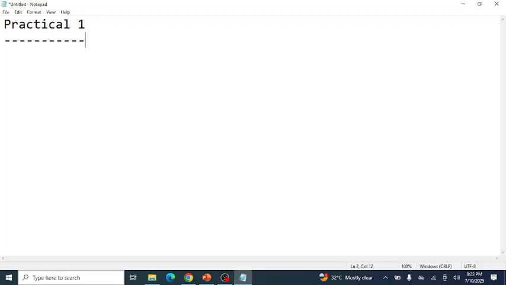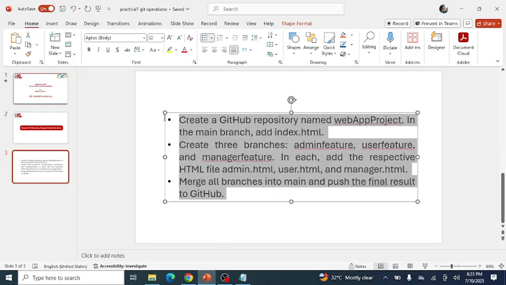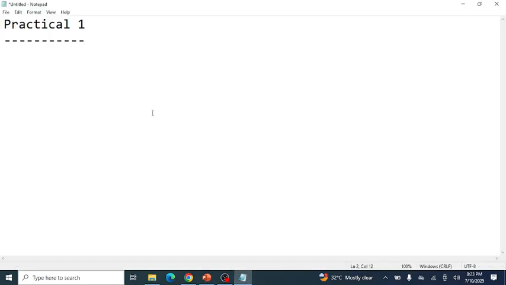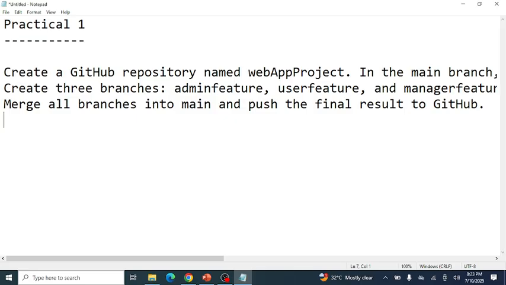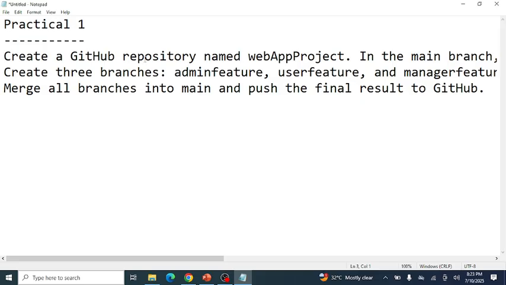Practical 1. So this is the use case we are going to implement now.